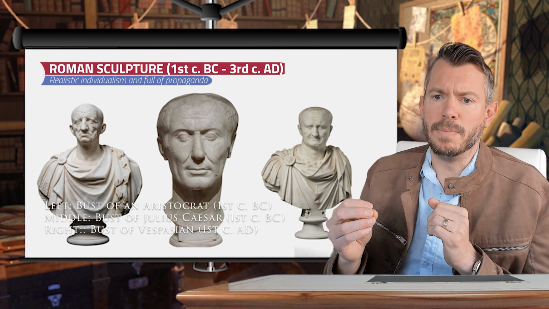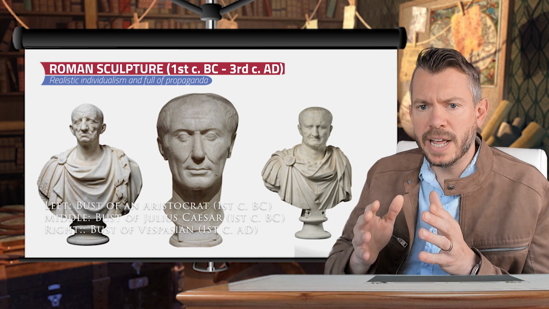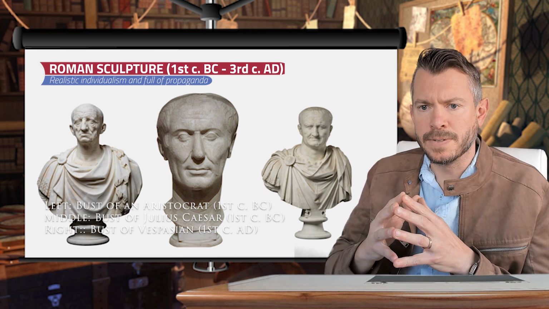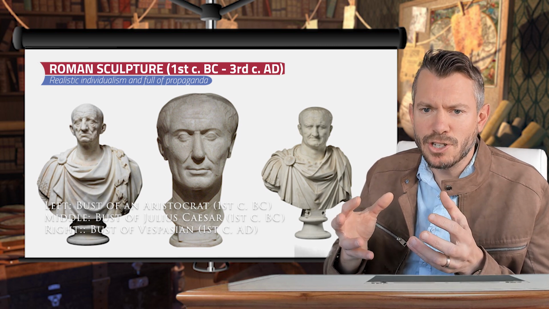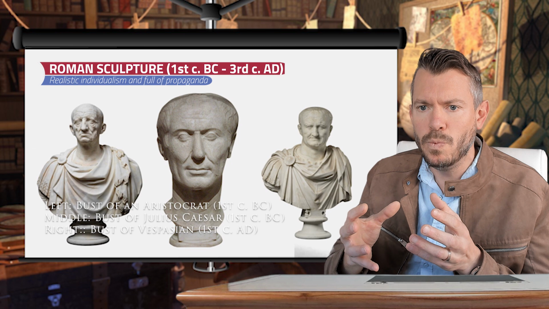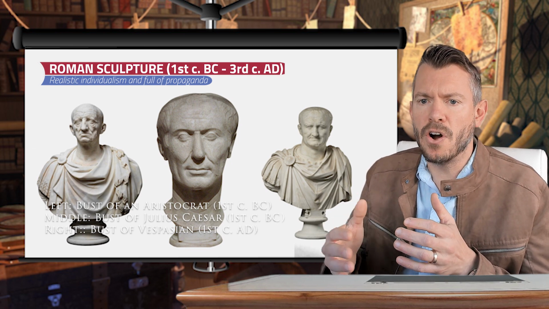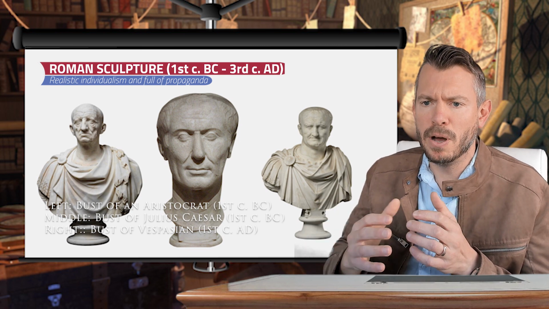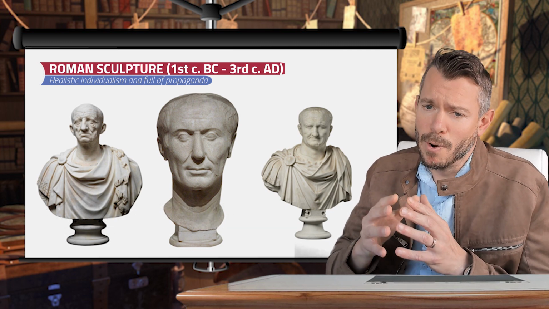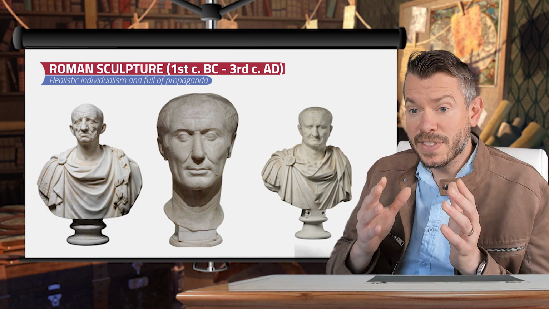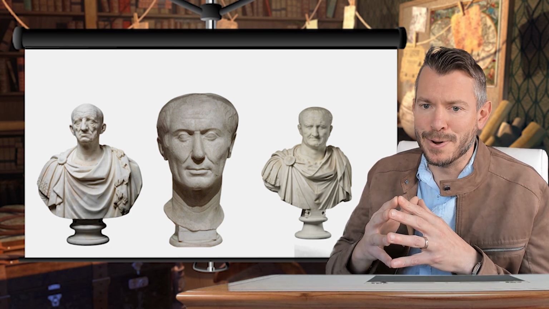So, original Roman statues tended to emphasize realism and individualism, especially when it came to portraits of generals and emperors. So unlike the idealized Greeks, Romans loved showing wrinkles and scars and balding heads to emphasize wisdom, experience, and military toughness. You'll see emperors in military armor, in togas, and in heroic nude poses, depending on whether they're going for the fearsome ruler vibe or the more descendant of the gods vibe. So if the statue looks hyper-realistic with a serious power pose, then you've got a Roman statue on your hands.